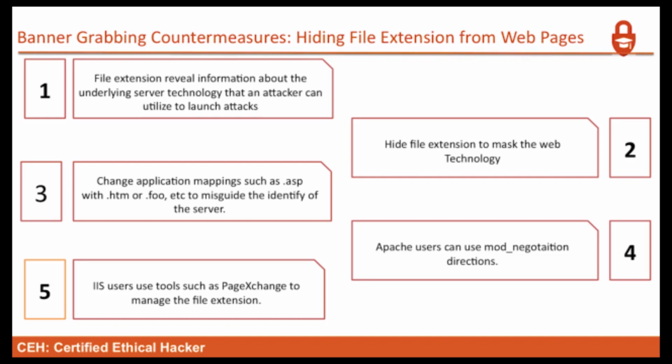of the servers. Apache servers use mod_negotiation directives. IIS users use tools such as PageXchanger to manage the file extensions. So you can kind of tell it what extensions you want to use. You can use that in any type of program. So instead of .php, you can change the extensions to whatever you want.